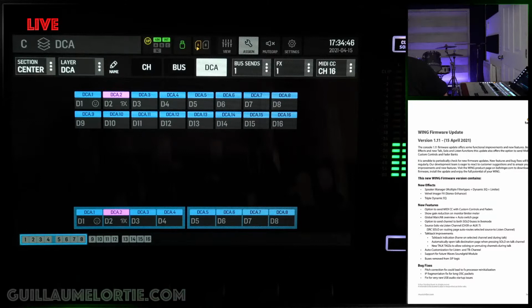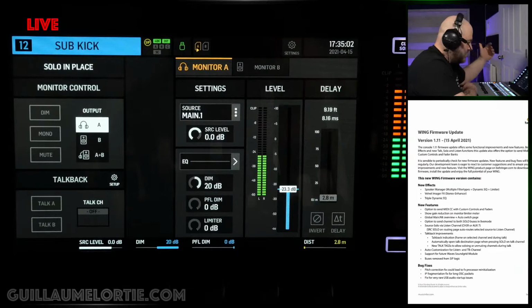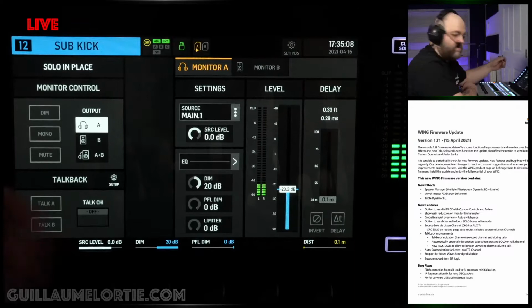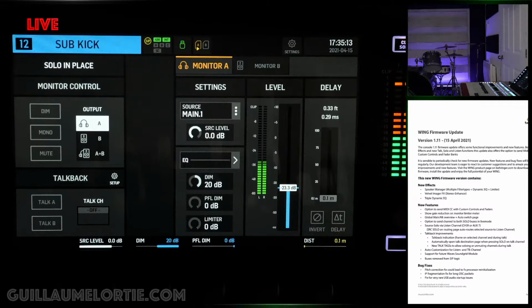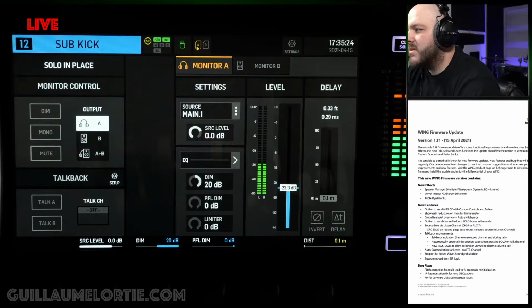Okay, show gain reduction on limiter meter. Monitor limiter, okay. I'm gonna guess here this is all happening in the monitor section, or am I getting this totally wrong? Hold on. I didn't have the chance to do monitor with that console, so I didn't do a lot of monitoring with it.